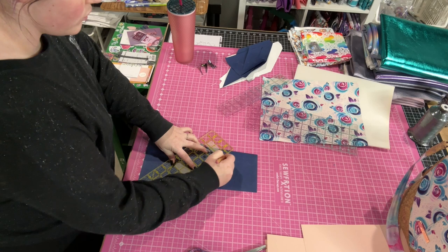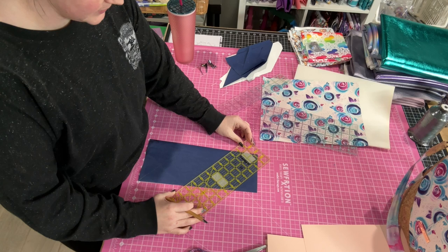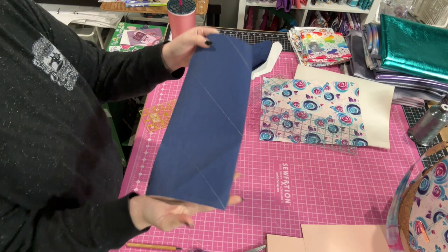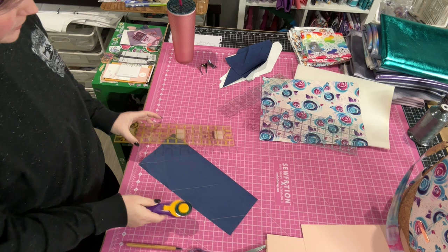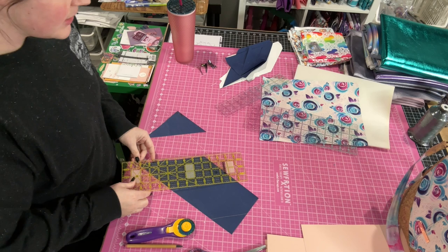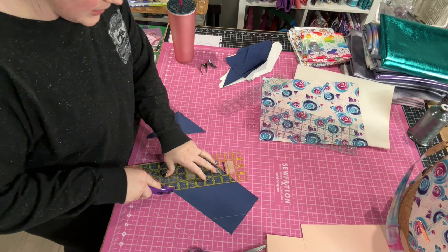Four inches is going to be what I want — it's going to create a really pretty repeat. You could also do this digitally. If you have this pattern, you could open it up in Photoshop or Illustrator if you have the knowledge and add to those pattern pieces. Not everybody has that ability, so I didn't want to show it that way.